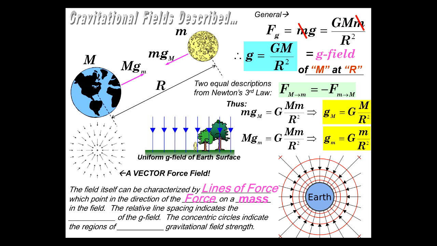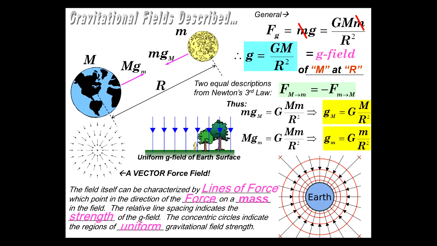Moreover, the relative spacing between the lines indicates the strength of the field, so it's greater here than out here, and it's even more the closer we get to the Earth. And actually, you can imagine these lines converging down here. If we had this thing compressed to a point, those lines would become infinitesimally close together as the gravitational field approaches infinity. Of course, we'd have a black hole then, and we're not going to get that out of the Earth, but theoretically that's what would happen. So the relative spacing indicates the strength of the G field.